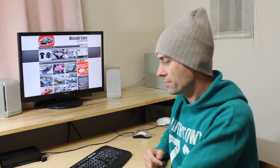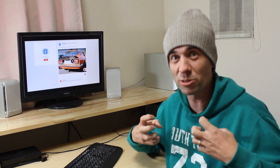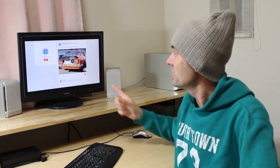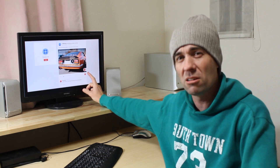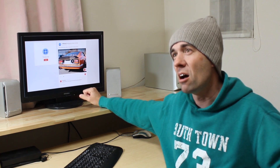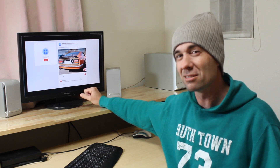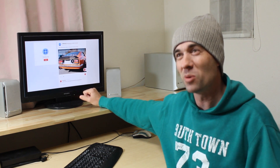Another bombshell. Do you remember the video I did about this Fairlady Z432R? Is it real? Is it not real? I've still yet to confirm that it's a real 432R, but the car show I went to — it was listed on the official entry sheet as a genuine 432R. Without speaking to the owner, let's leave it there.